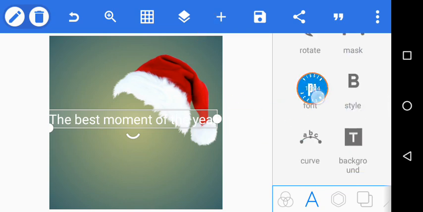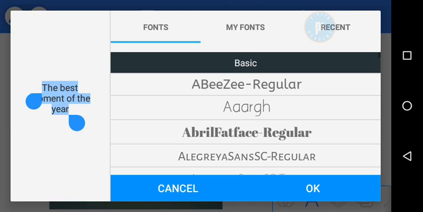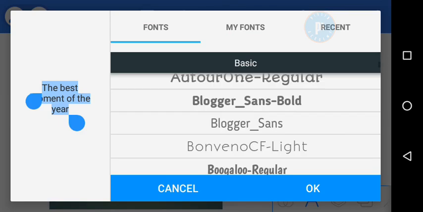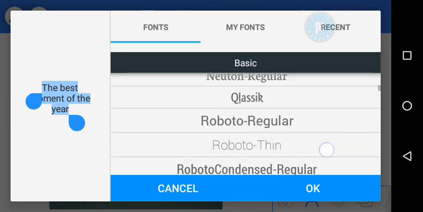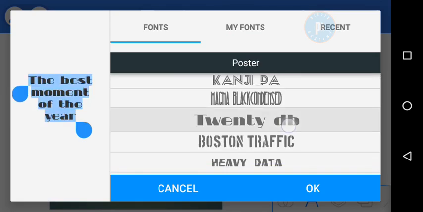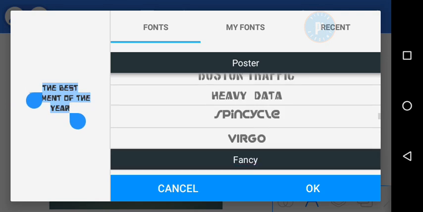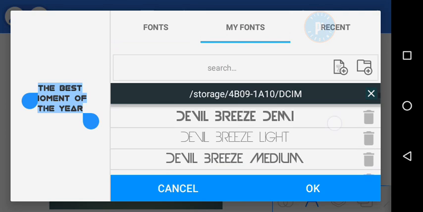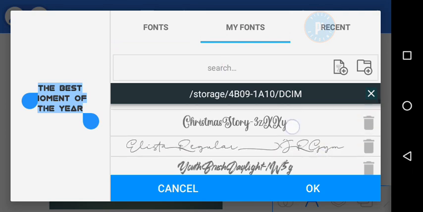Now we'll click that font. We'll change the font. Once we click font, we'll see many fonts. These fonts now, and many more where they fill up. These fonts they call handwriting. So we can change and choose any handwriting we want. Or we can download our own handwriting. So you see now if I go to my font, you'll see the handwriting I downloaded. If I scroll, you see I have Christmas handwriting.